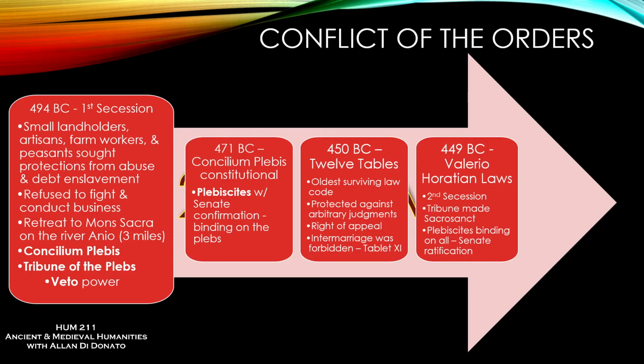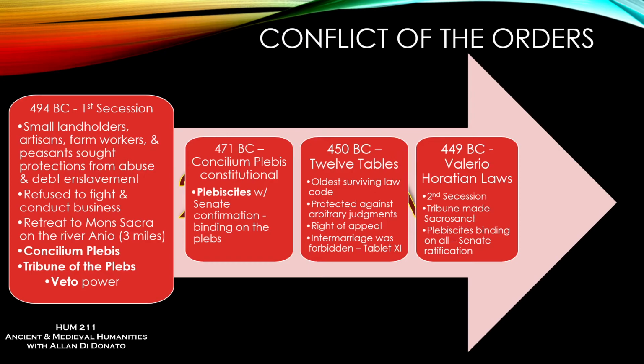The very next year, you've got another group of laws that are passed called the Valerio-Horatian laws. After the second time, the plebeians decide to secede. And here, the tribune, which was given back in 494, is given what's called sacrosanctity. Sacrosanctity is the idea that you're made inviolable, sacred, with the idea that you can't be harmed. Nobody can assault one of these guys. Again, they're probably intimidation used. If you want to prevent a tribune from using his veto power, you could threaten violence. You could actually, physically remove the person from the Senate House or something like that. So to stop this from happening, they're given sacrosanctity.